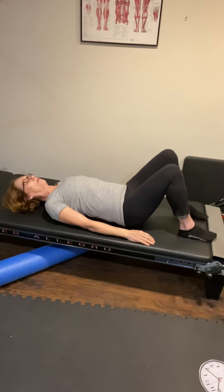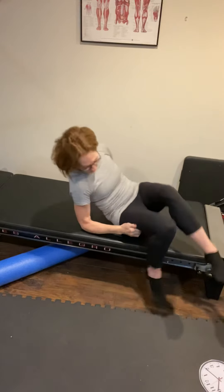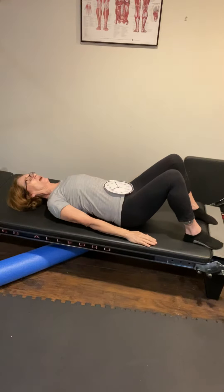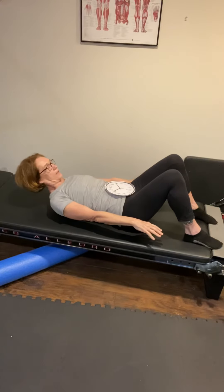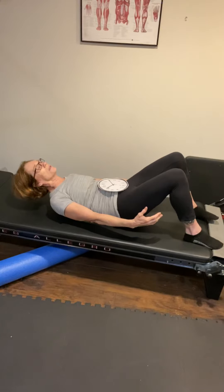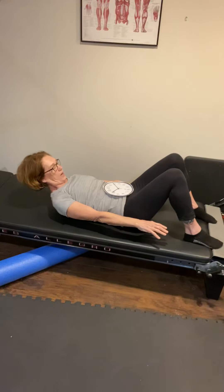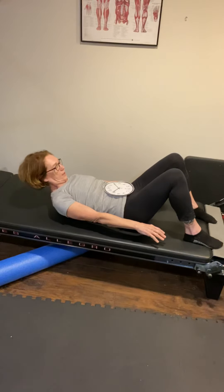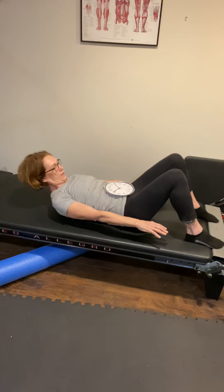We're going to do what we call the ab prep and then a roll-up prep. Inhale to start working the abdominals. Remember the pelvic clock should stay level and still as you're moving. Inhale, start to move through the head and neck, reach your fingertips forward with shoulders engaged underneath. Pause, then exhale to roll back down. Incorrectly would be pulling the head and neck up and tightening the glutes — that creates pain and won't build abs. We'll do three more: inhale through the nose, exhale to slowly reach forward, pause, then set yourself down with control. Inhale, exhale to reach forward, inhale hold, exhale to lower down.